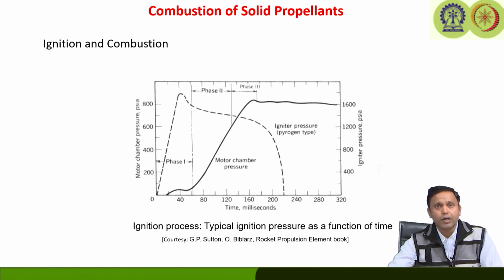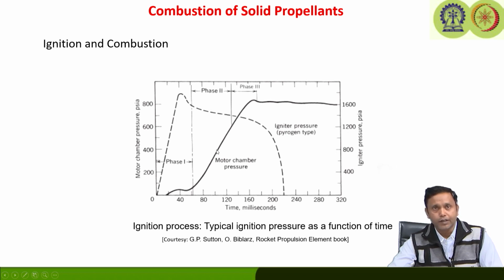So, the igniter propellant must have the capability to produce high temperature gas in a minimum amount of time. This process should take place within a fraction of a second. If you look at the igniter pressure, you see it is a fast increase of pressure. It will provide high gas heat release within a minimum amount of time, and once it provides energy to the surface of the main propellant grain, the propellant surface will start to decompose and pyrolyze. It will provide some gaseous reactants which will start combusting, and the pressure will start growing. You can see in the main pressure profile that the pressure has started increasing.